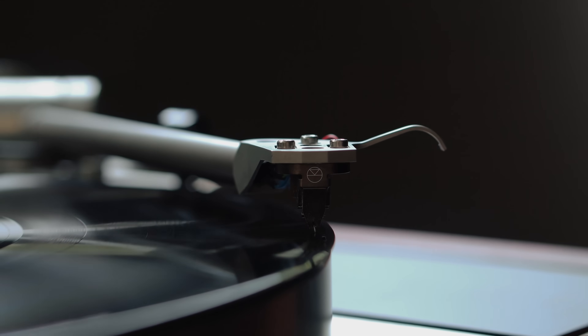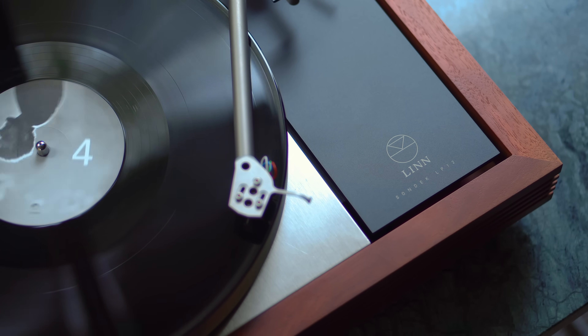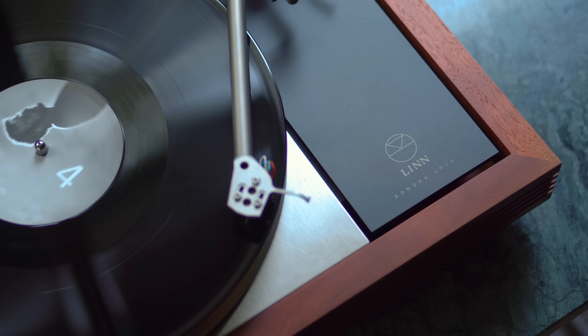If you draw a line between the bearing and the tonearm collar, that's actually the single axis that's of most concern to you. If you have any twisting on that axis or any bending on that axis, you will directly affect the tracking of the needle in the groove. Allowing other areas of the sub-chassis to vibrate is actually quite beneficial — it means you can dissipate energy and reduce the amount of energy that exists on that axis between the bearing and the tonearm, guaranteeing that dimensional stability that you're looking for.